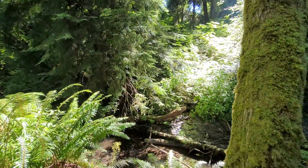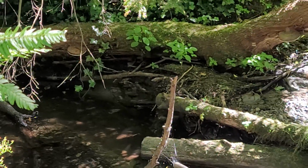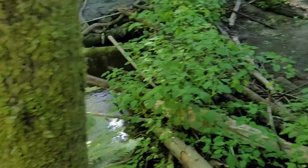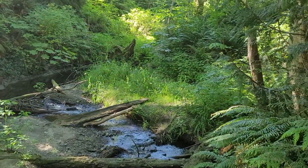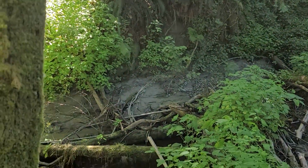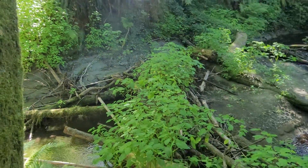I don't know if you guys can make them out, but here's the far end of that log that was covered in artist conch fungi, and unfortunately also English ivy. But look at the water. There's stones, there's sand, there's pebbles, there's sand bars, and there's even old meadow and old ancient tree roots and the root balls that are so crucial. You can see that there's everything from mountain beaver or some sort of little rodent burrows over there, or weasel burrows.